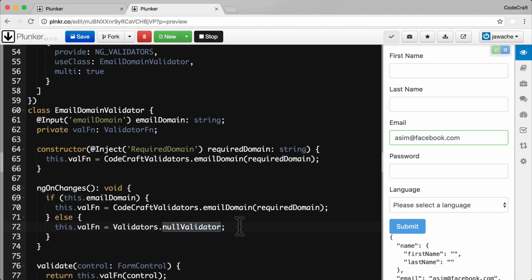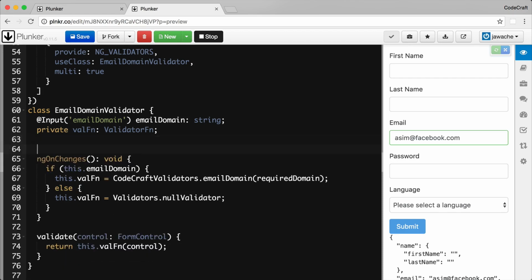All that the null validator does is always return null. And if you remember, returning null from a validator just means success. So if there's no email domain configured, the validator will pass all the time. And then we can completely remove this constructor. And we don't even need to inject the required domain because we're configuring it via the template bindings.